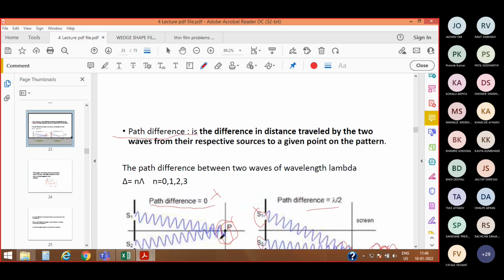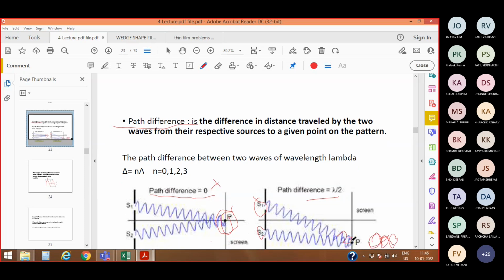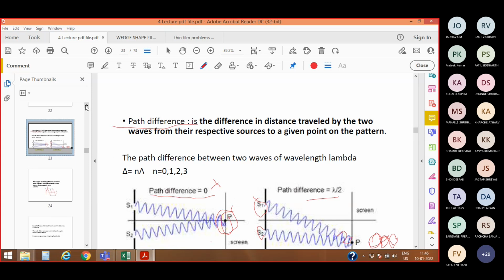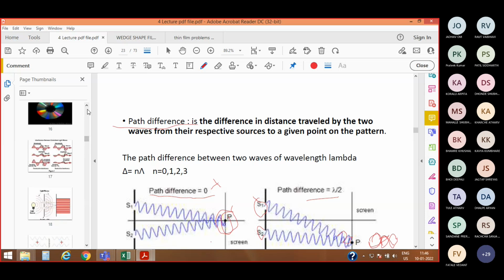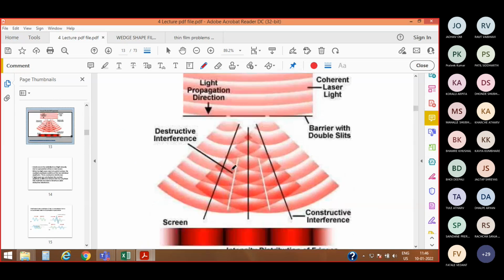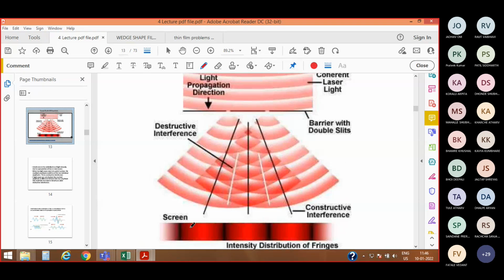So which are the points? If they both are not in either constructive or destructive, उसके बीच में अगर होगा तो क्या होता है? इंटेंसिटी कम मिलती है हमें. If both the waves are not constructive or destructive, at that point what are we getting? अगर constructive भी नहीं हो रहा है और destructive भी नहीं हो रहा है, तो यहाँ पे at this point we are getting less intensity of light. So it is neither black nor bright. So at that point we are in the middle, not constructive and not destructive. Then at that point we are getting less intensity of light.